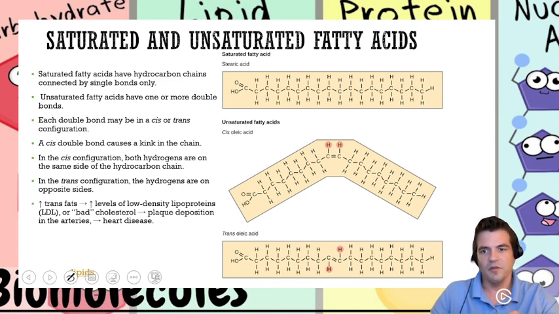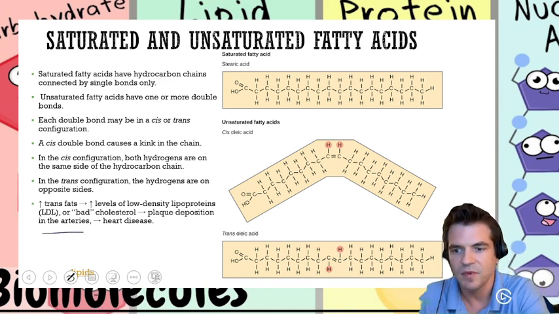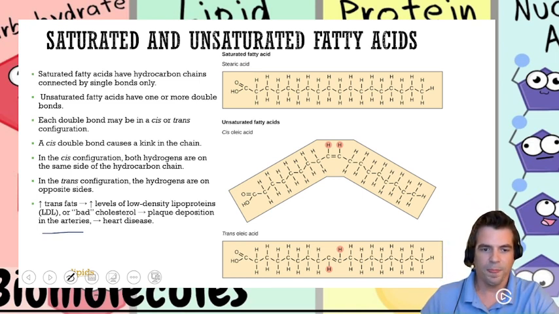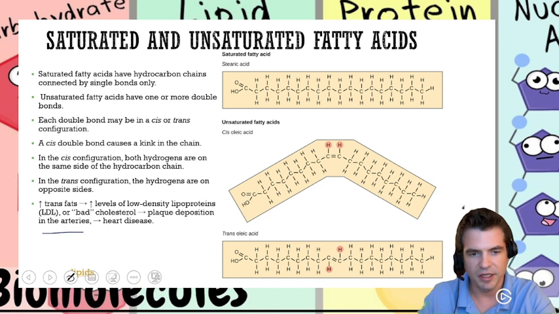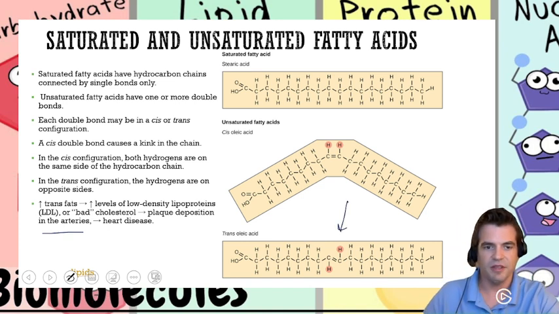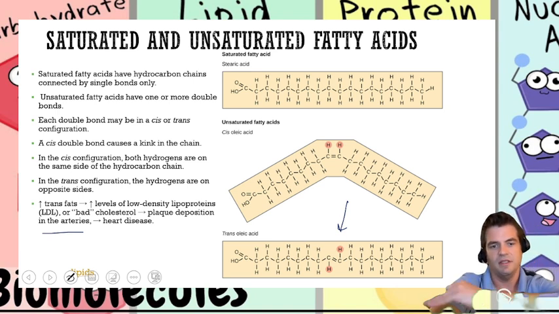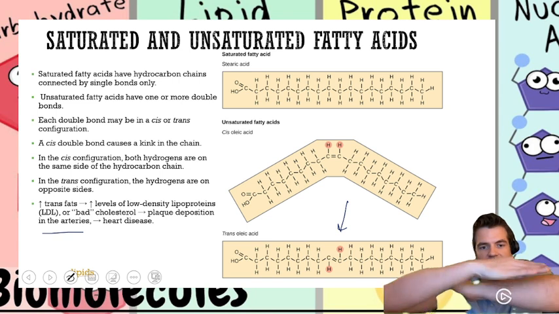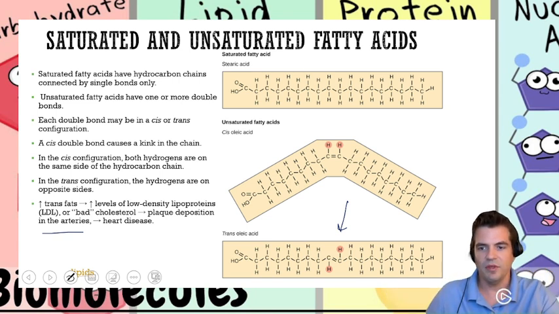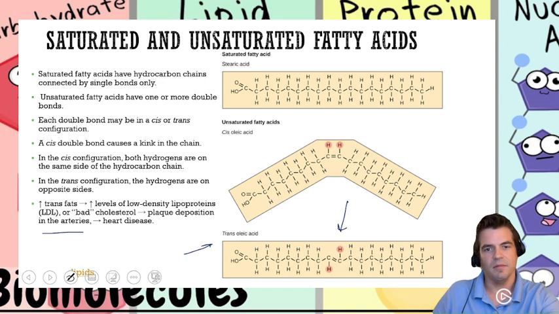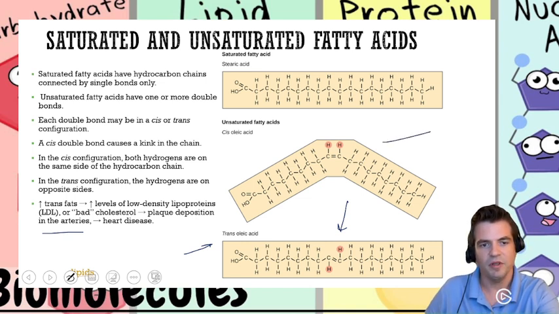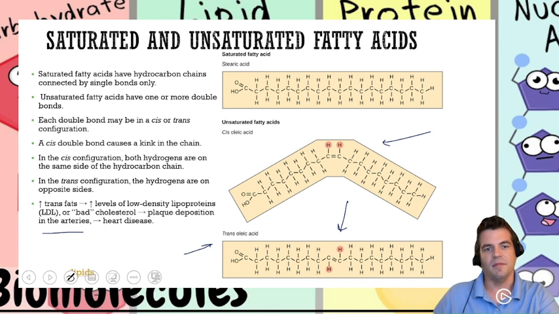And you might have heard of trans fats, being the bad cholesterol. Well, trans just means that those hydrogens are on the opposite side of one another, and so that does allow them to lay flat. But you don't really have too many trans fats in nature. They're kind of made. And for the most part, you'll find them in the cis orientation, and that's what makes them nice and oily.